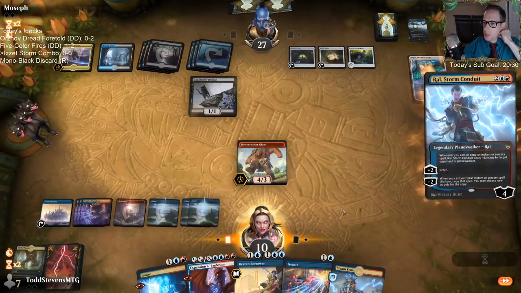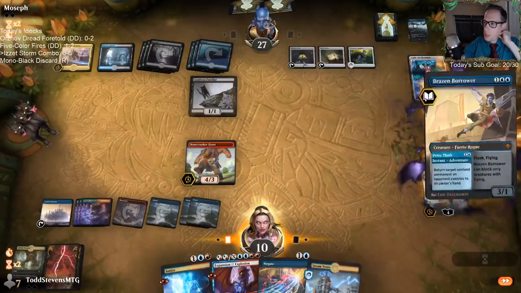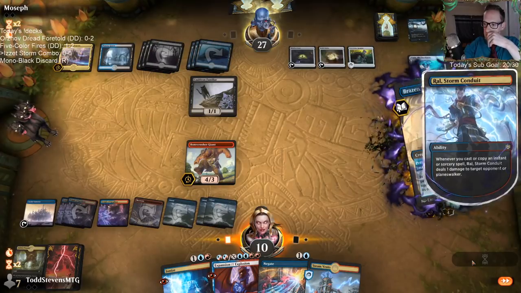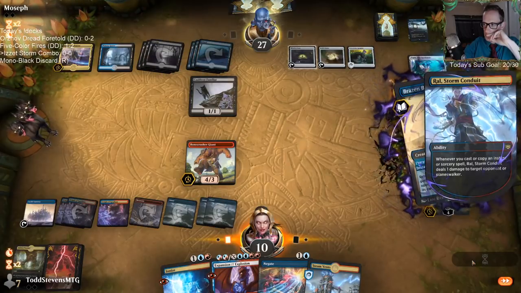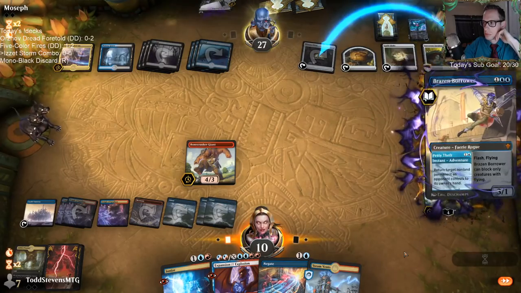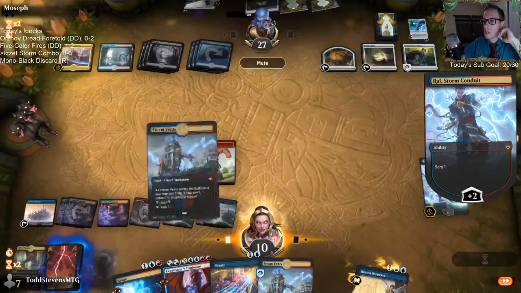This works pretty well for us. So we'll just go Raoul. We'll bounce the oven. Deal one to Ugin. This doesn't happen again. You must be accompanied by a pair. Don't need that Steam Vents.